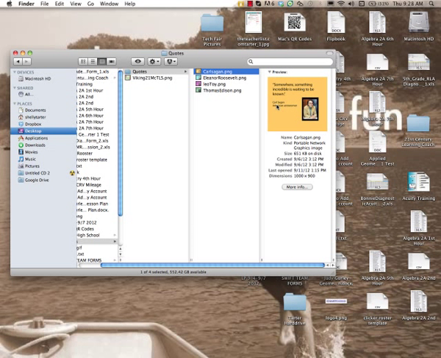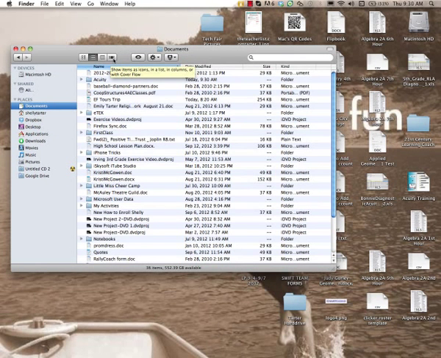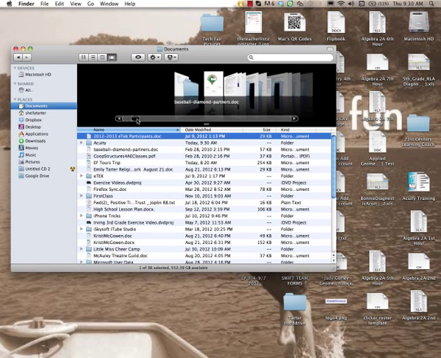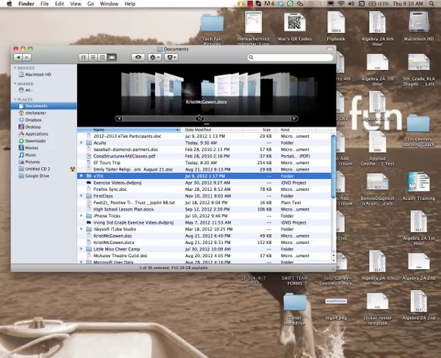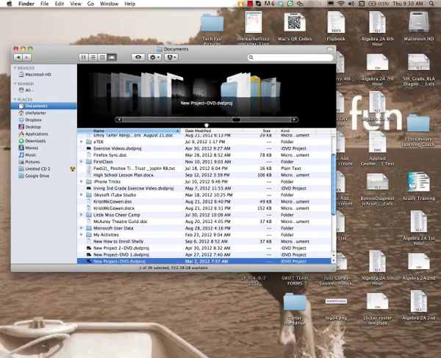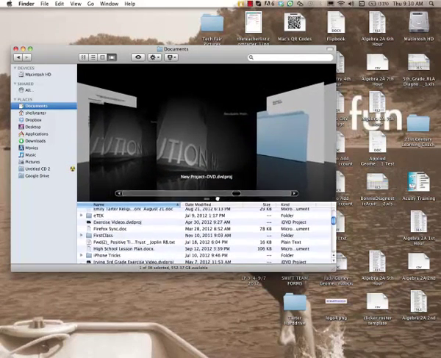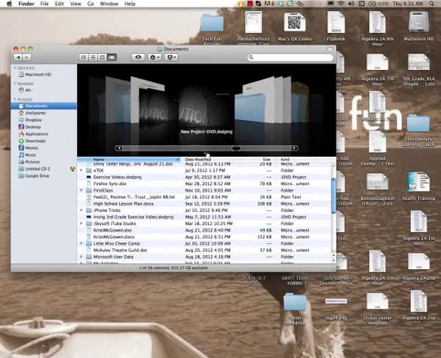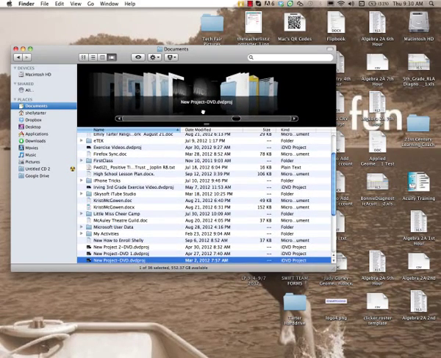If I wanted to get more information on them, then I would click right there and get more information. And the last one is Cover Flow. The Cover Flow view is going to give you icons up at the top that you can take a look at by scrolling through them. You can also make the cover flow larger so the list view is smaller, or you can make the cover flow smaller where the list view is larger.